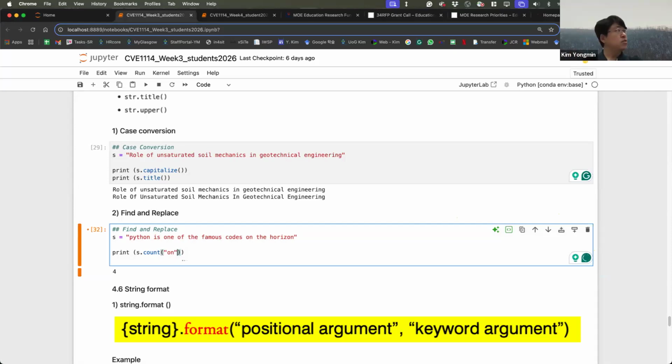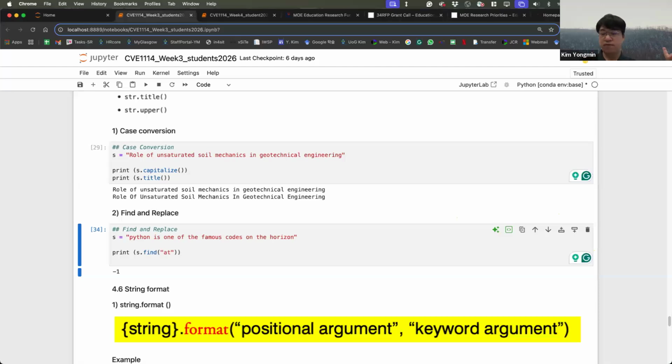So this is the count. I will change it. Find. What happened? It still returns the number of ons used in this string. Hi Python, can you find add? -1.